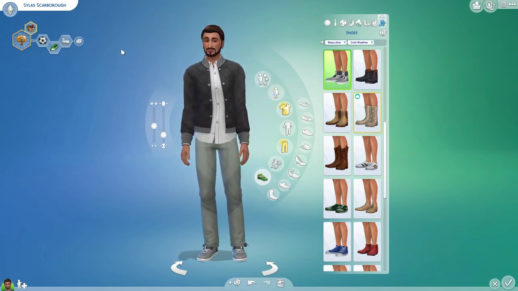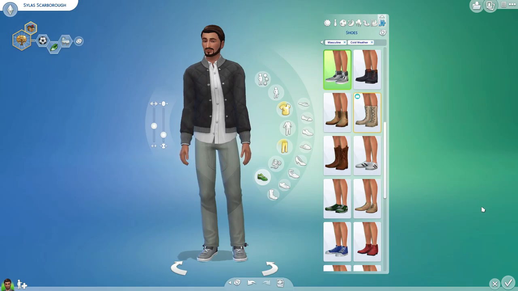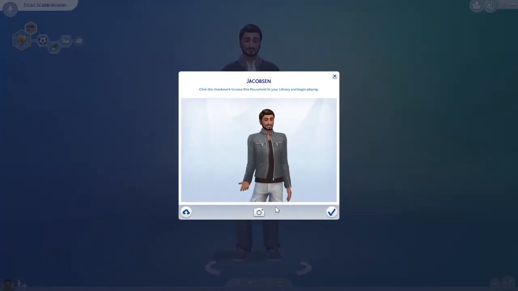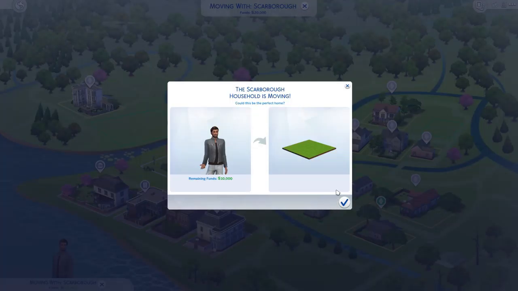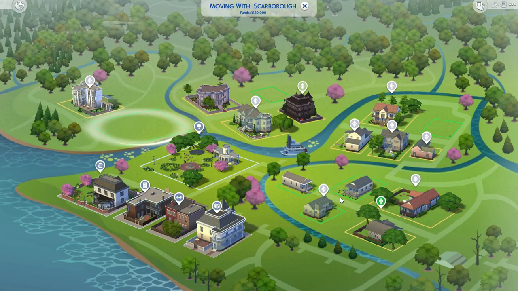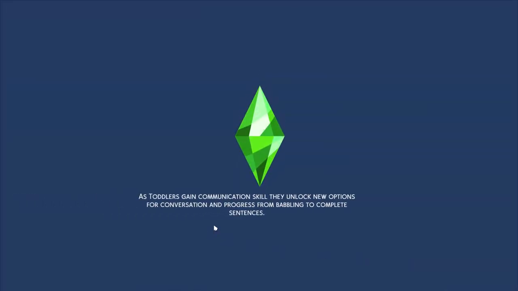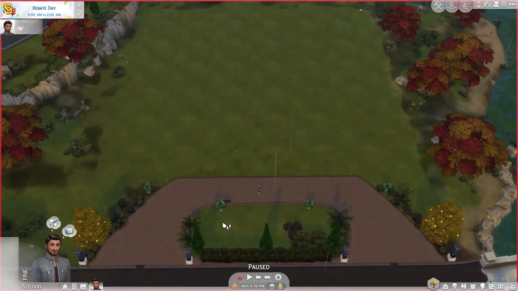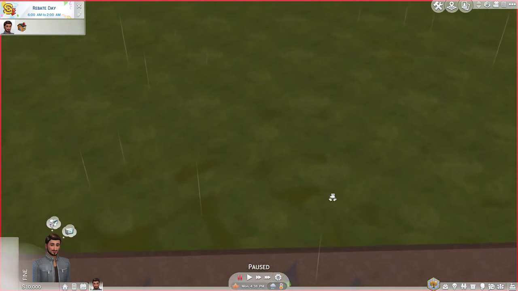Nice. So here we have Silas Scarborough. We're gonna move him into a 50 by 50 lot with nothing on it, and we're gonna see how well he does. Jacobson? That's not his name. There we go. Scarborough. If I'm not saying that right, someone, you know, UK, come tell me. Let me know. Here we are. He's got $10,000 on the 50 by 50 lot. We're gonna see if he can have a successful family lineage. We get points for all different kinds of things. You've probably heard of the legacy challenge. First, I'm not sure if $10,000 is the right amount of money.